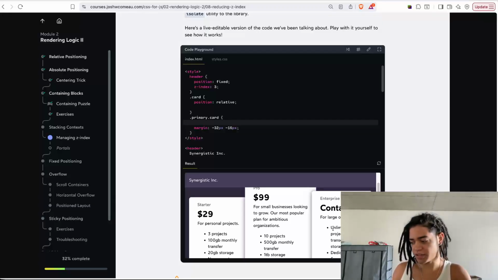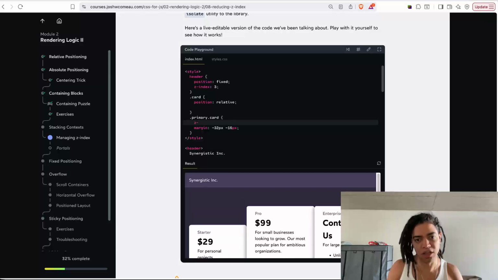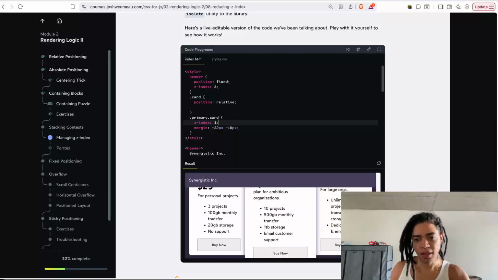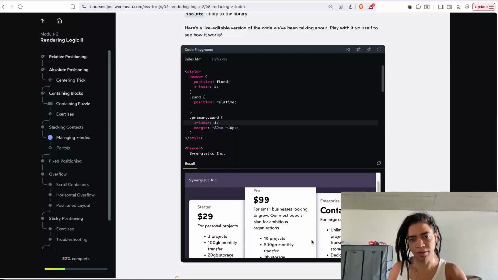But the design or the marketing team say, no, we want this card to actually show up. So what I can say is, let me now promote this element into a new stacking context. Let's say 1, right? And now everything worked as expected, right?